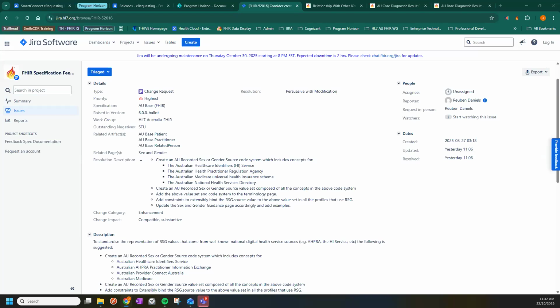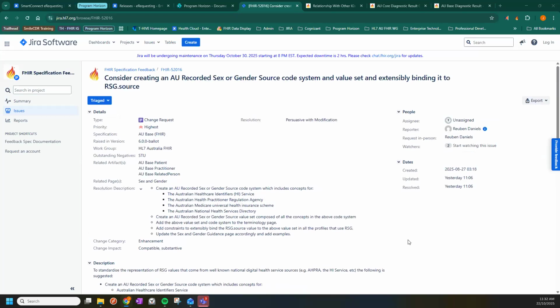So we've got to create an AU recorded sex or gender source code system, which includes a code for healthcare identifier service.